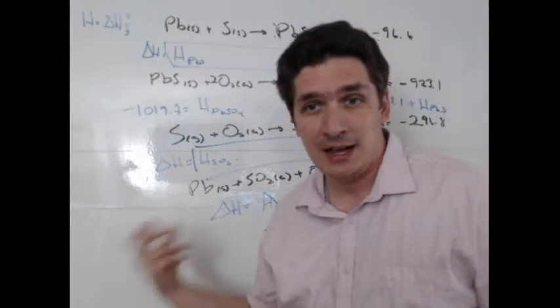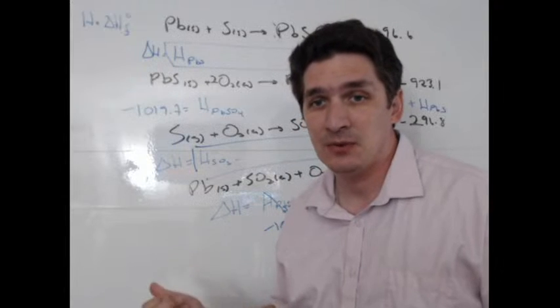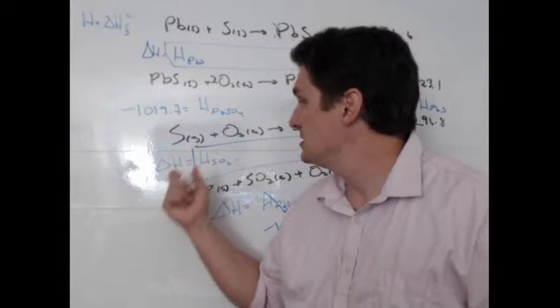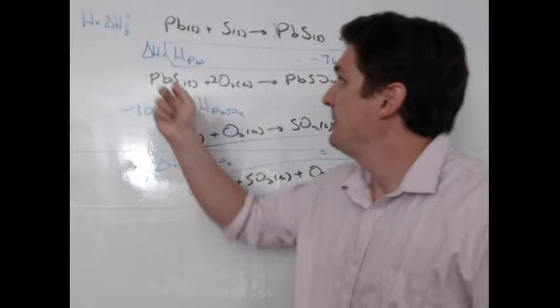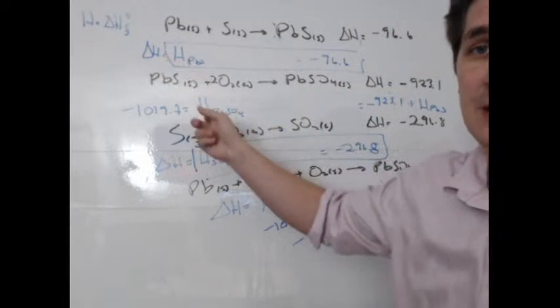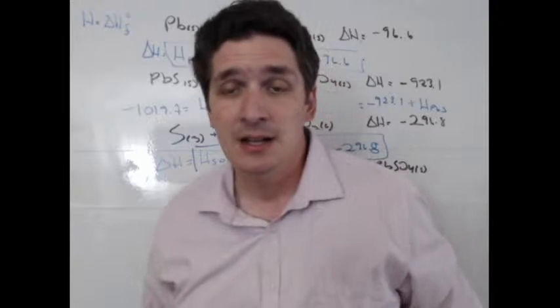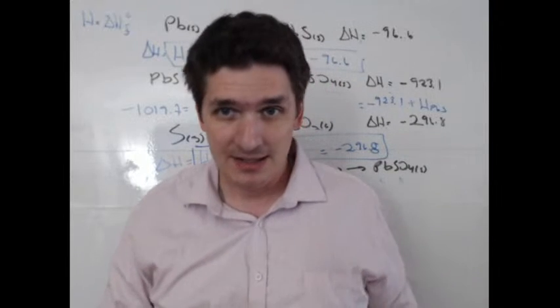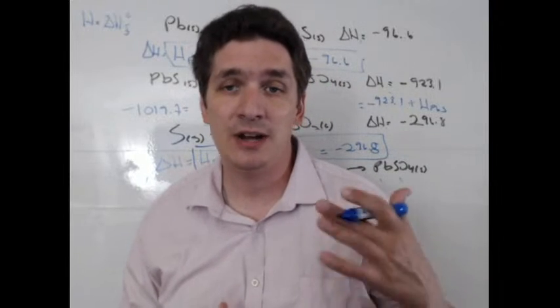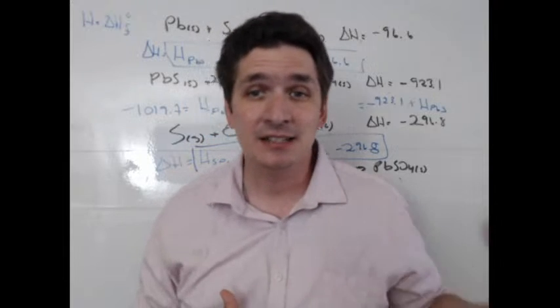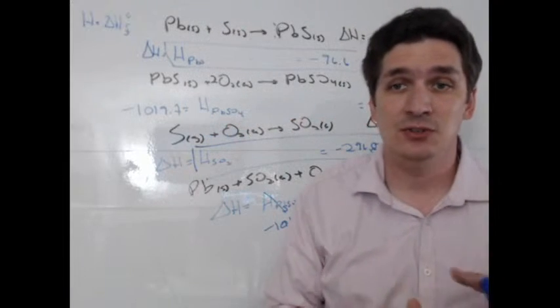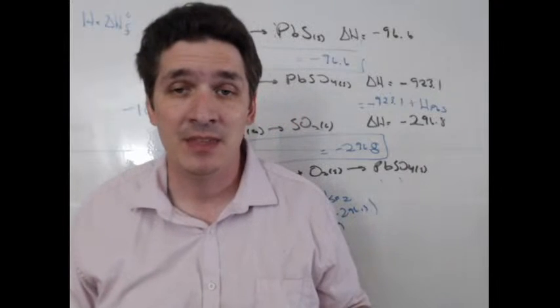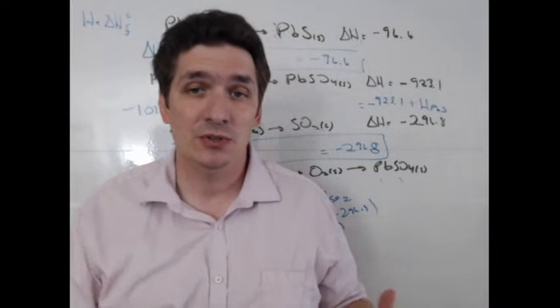When you did this calculation here, not only did you pick up the heat of reaction here, you also picked up the heat of formation of sulfate, the heat of formation of lead(II) sulfide, and the heat of formation of lead(II) sulfate. These numbers are physical constants. So at room temperature, atmospheric pressure, that's the delta H of formation of those compounds. You can start building up a database, which we have done. So why is this the more useful method?